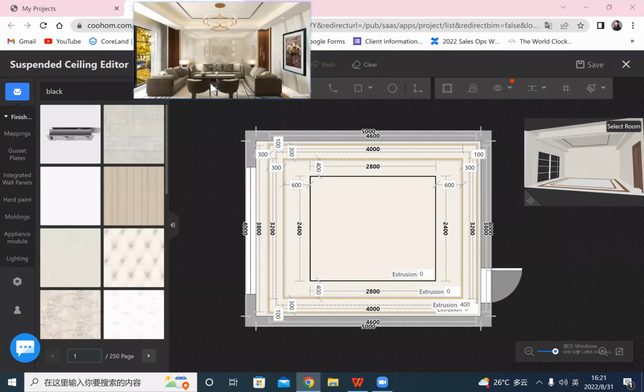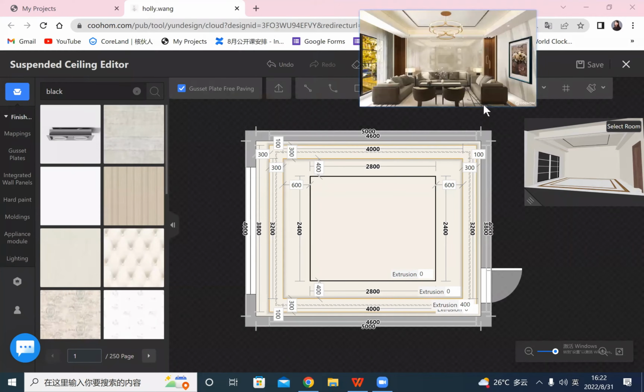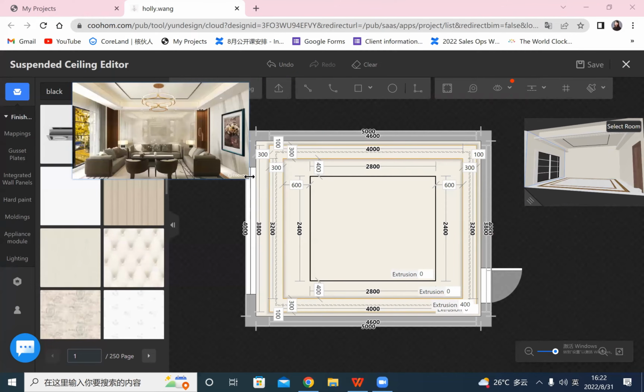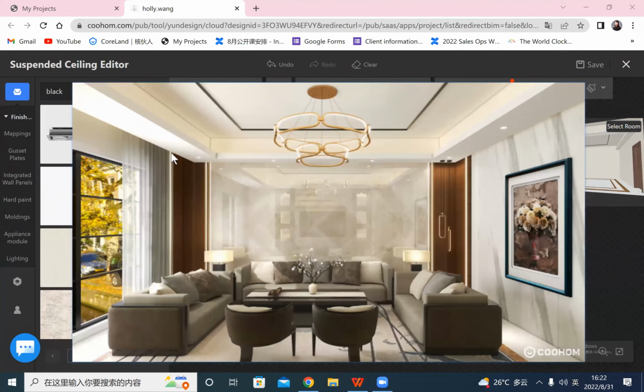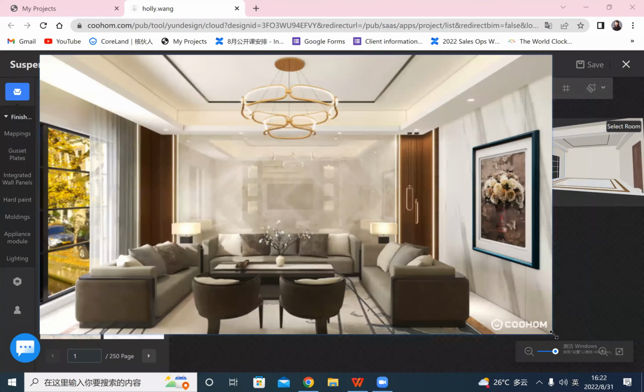I think the next step is to get some lights, right? And let's see. So we have some downlights, right? We have some downlights on the edge, and we have a chandelier in the middle. And also we have another lamp, decorative one here on the corner, right? So let's place the chandelier first, and then the downlights, and the last one we'll choose this lamp. Okay, all right.